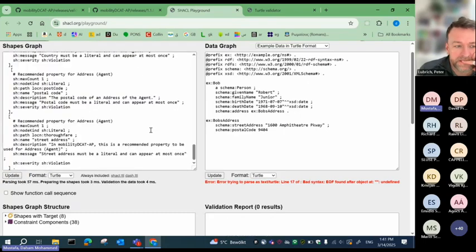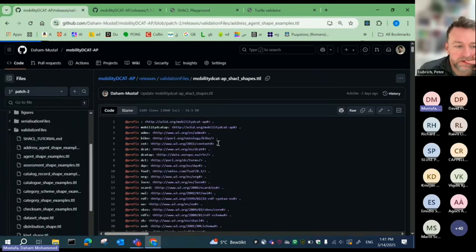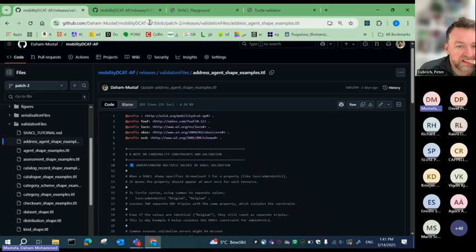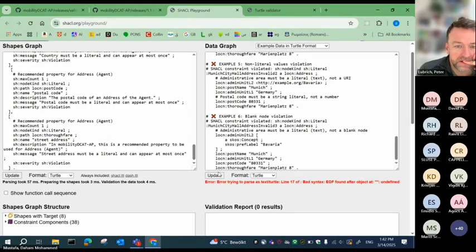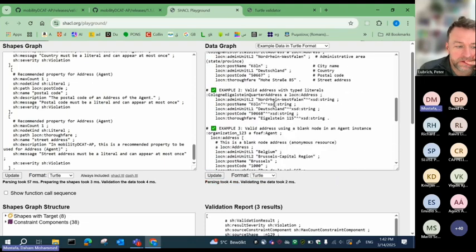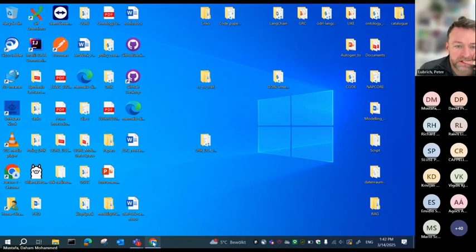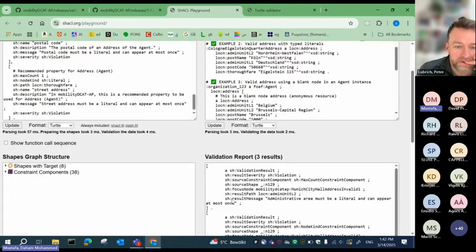Now we have this shape, and we want to validate this example. When we paste our data graph here and then update, we will get the validation message.